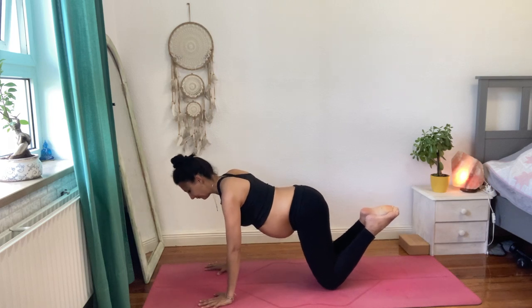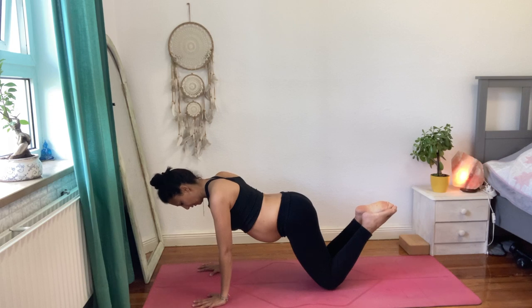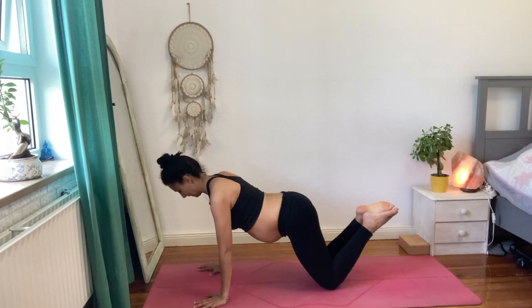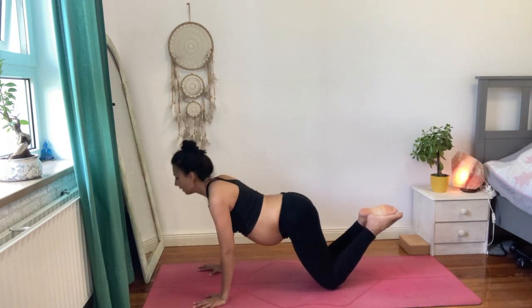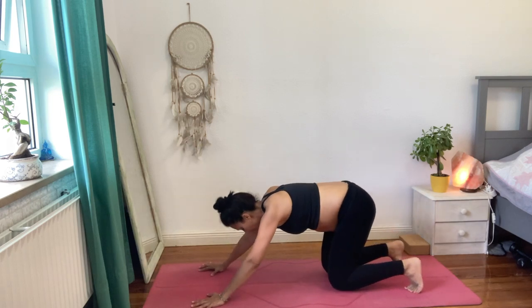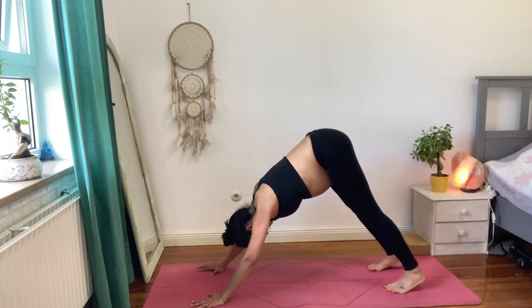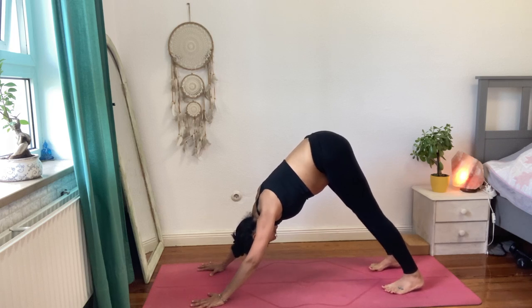Stay on your knees and give me four tricep push-ups. So the elbows staying close to the body. Inhale, exhale. Two, three. And let's push another one, four, tuck toes, and find your way back into downward facing dog. Very good. Finally, stillness now in your downward facing dog.